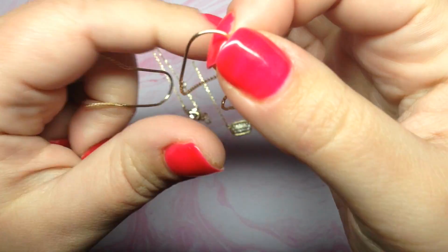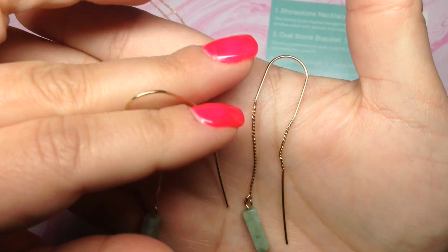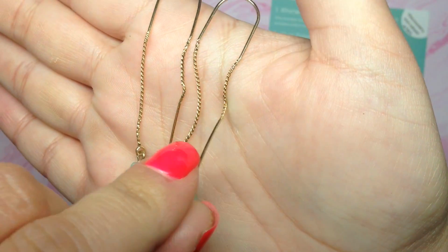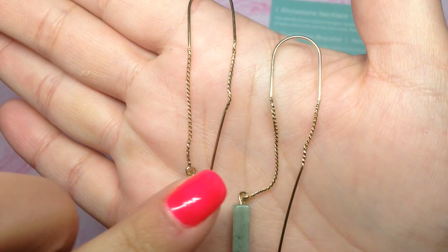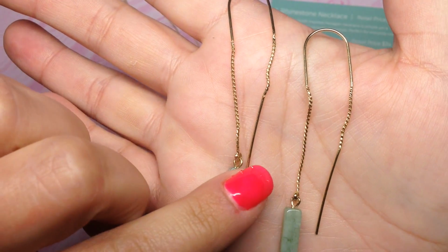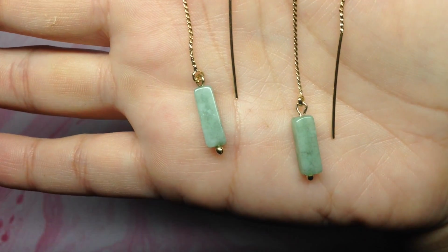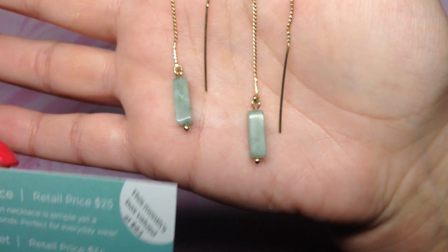Oh, my goodness. These are different than any other earrings that I've ever worn. These are so beautiful. I love these. That's really neat. So I can picture these on for sure. I would definitely gravitate towards them. Again, just the very clean and simple lines, very shiny. Nothing's kinked up or anything. Those stones are beautiful. So let me see what the card says real quick.